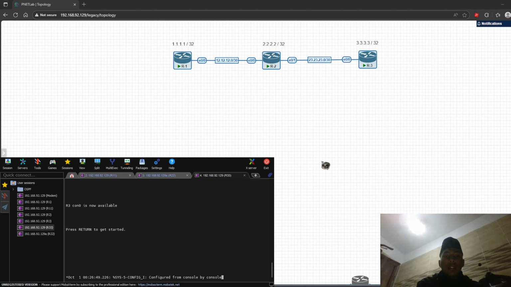If it's already adjacent, it will exchange routing information and save it on the topology table, then the best path from the topology table is saved in the routing table, and it's reliable.